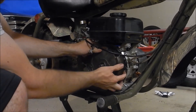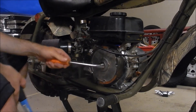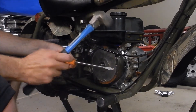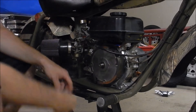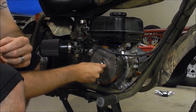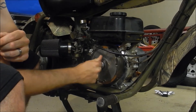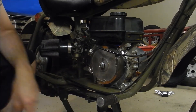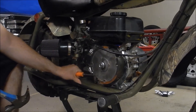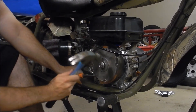Since this won't come off, we'll have to bang on it to get it off. If you don't have a flywheel puller that will work with this, you've got to use a big flat blade screwdriver and a hammer. It's important that you take the nut and install it back over these threads — this way when you're banging on the crankshaft with the hammer, you don't mess up the threads, you're just hitting the side of the nut. So you're going to take your screwdriver, jam it underneath and pull back on the flywheel, then hit the crankshaft to give it some vibration shock that'll loosen it up.